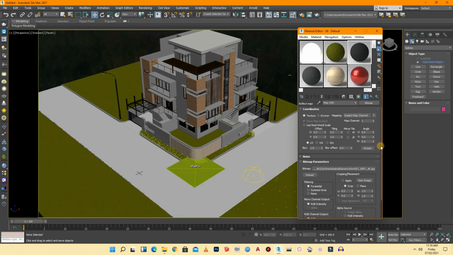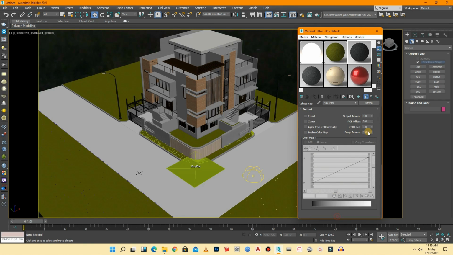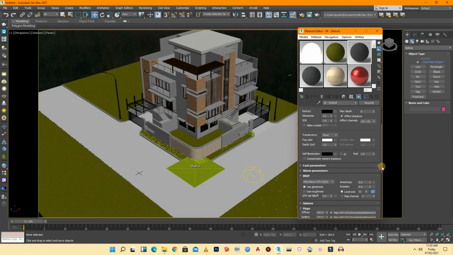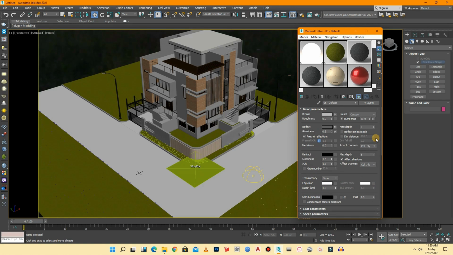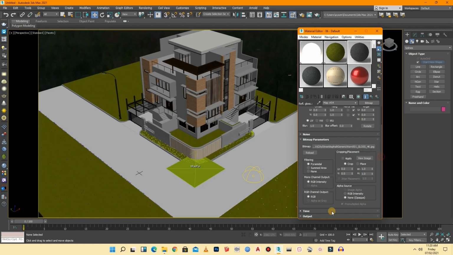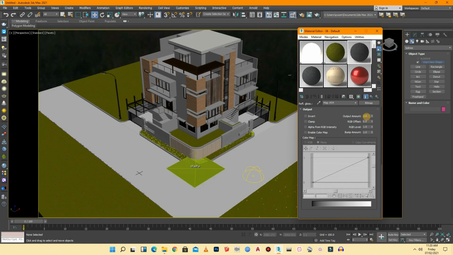Go to output amount, let's say 50, and for glossiness, the output amount, let's choose like 20.